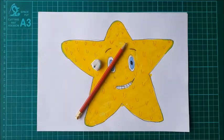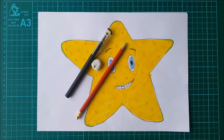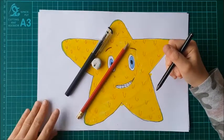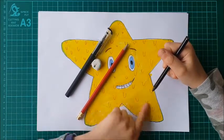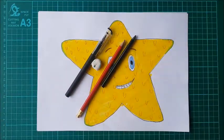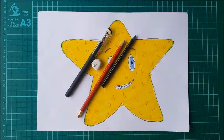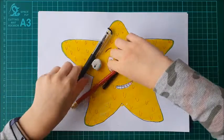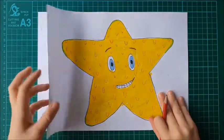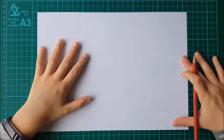You'll need a rubber and possibly a fine line pen if you want it to look fabulous. I've got a graphite pencil for all these little details, though you don't have to have this — you could just use your ordinary pencil. I've also got a range of colors that I'll be using for my starfish today. So let's get going.